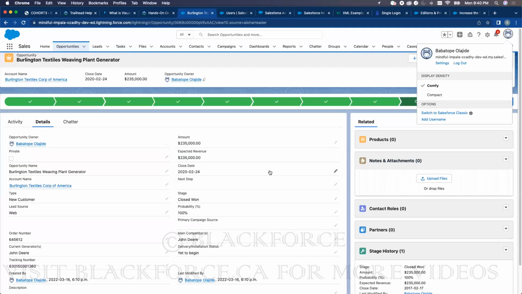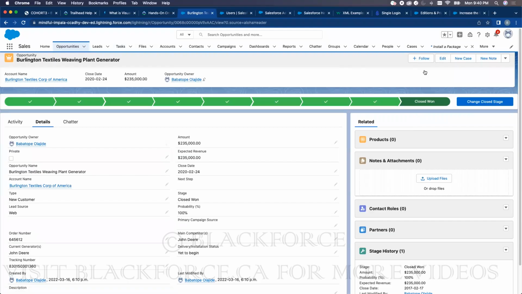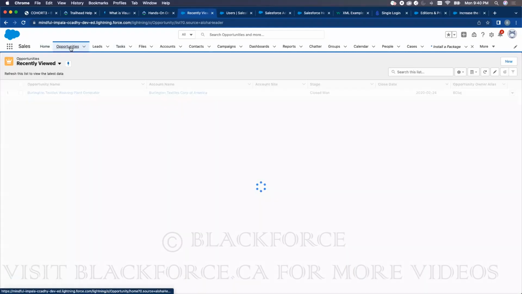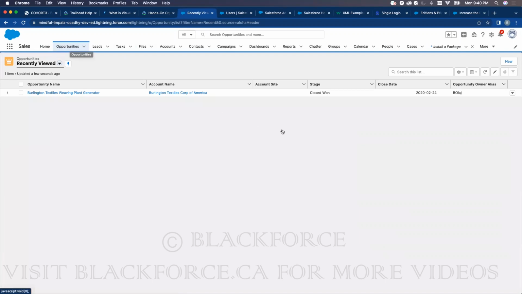So why is profile important when it comes to security and control? The profile is what determines whether someone can go to, number one, the opportunity object. If the profile does not permit you to see opportunity, you will not be able to see opportunity.